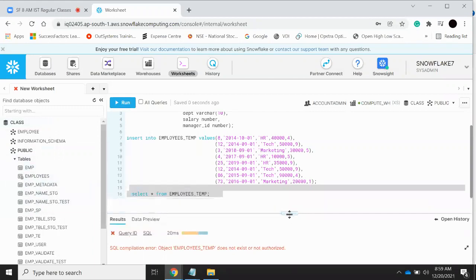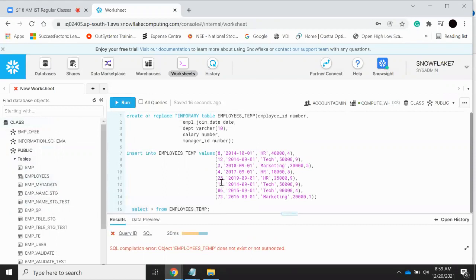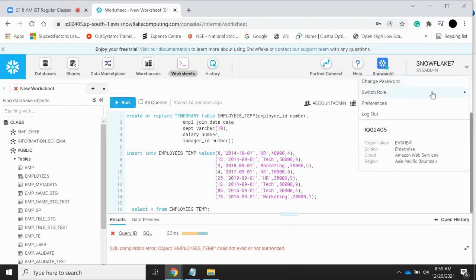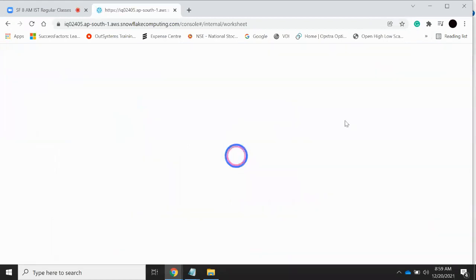Most of the time we are going to use it for backup tables when we are creating them. And if you think these tables are not required permanently, why do they give this option? The main reason is to control the billing. Whatever storage we are utilizing, based on that, Snowflake will charge the users, right? For fail-safe, it will be charged. For the table storage, it will be charged, right? If you want to see that, just go to account admin.